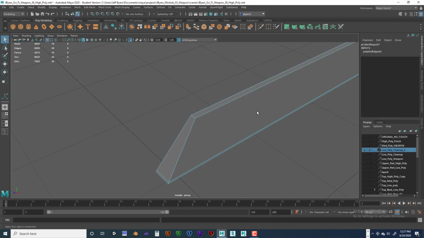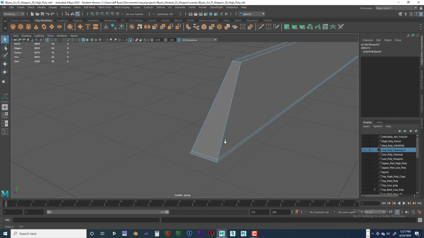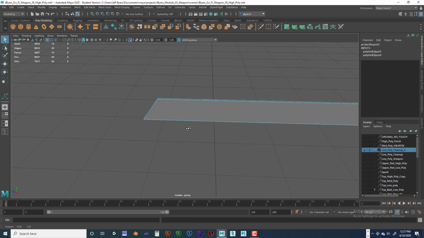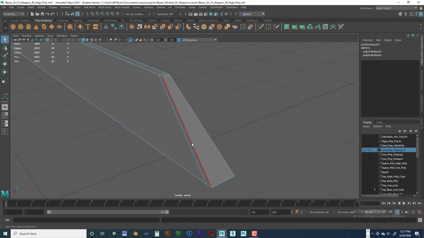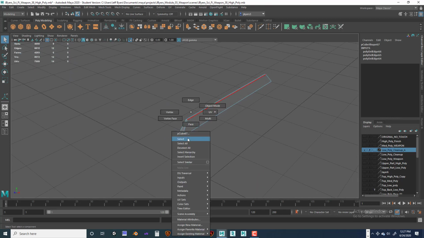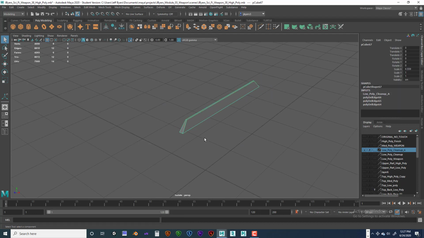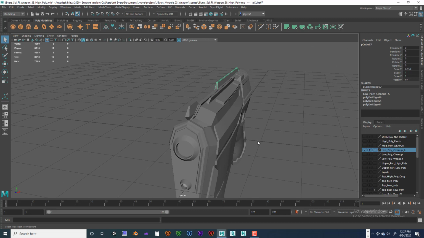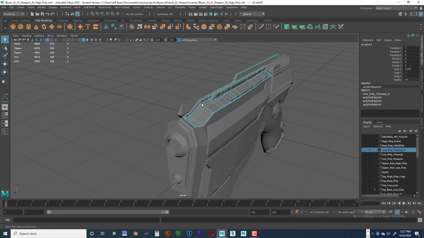Control delete, and then we got the one at the bottom here on this side. Control delete, and then we got the other side. We gotta do control delete. Okay. Good on that. Control 1. We're still on the low poly cleanup one. There we go. So that's done.